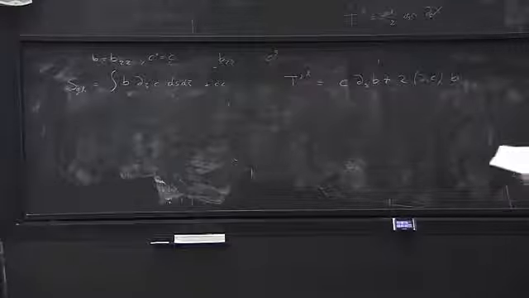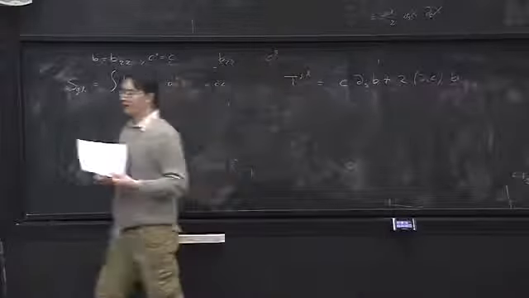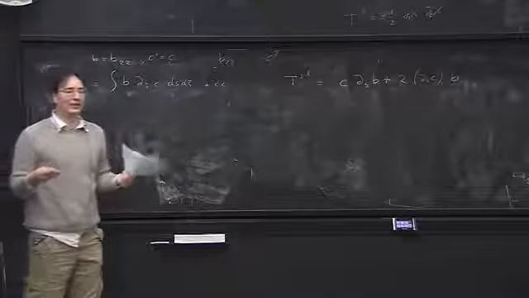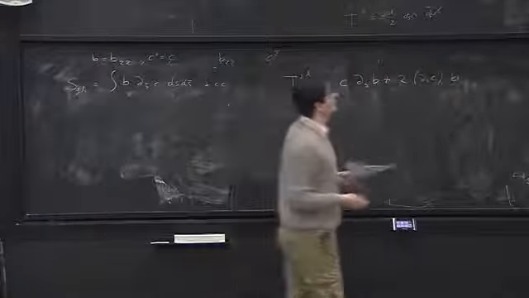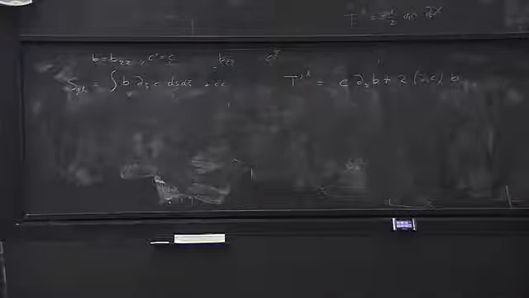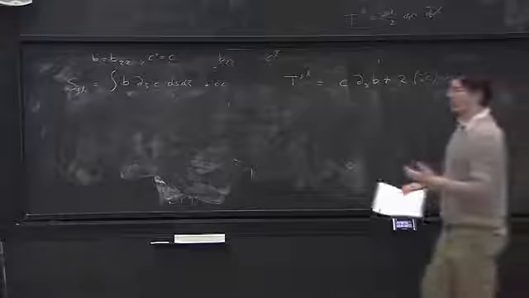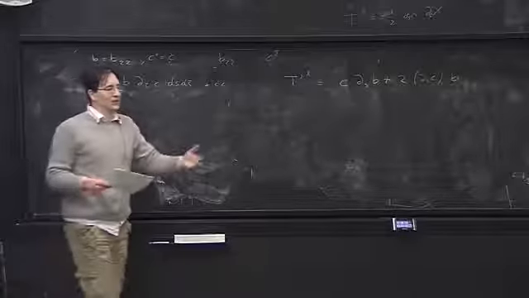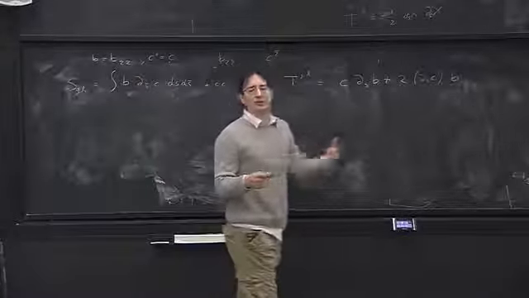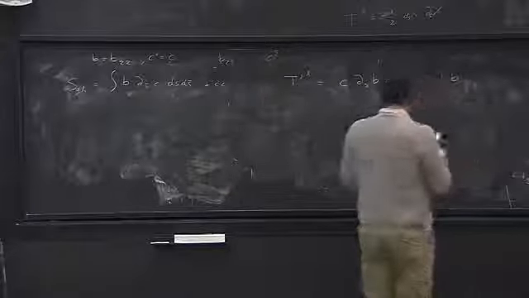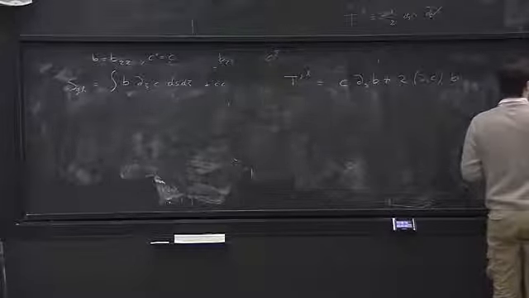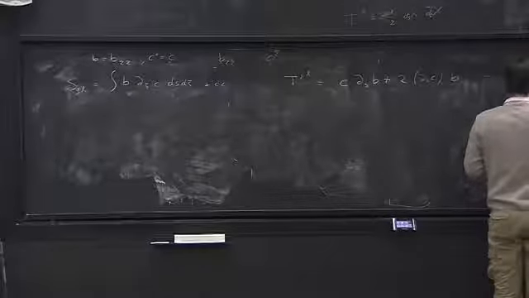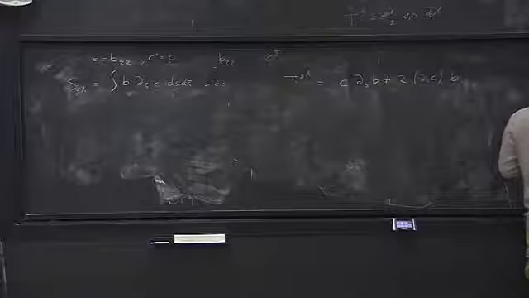Now, there is something else which is useful to consider. The system of ghosts that we've added has a nice symmetry, which is called ghost number. As you see, the action is invariant under the transformation which rotates B in one direction and C in the opposite direction. So there is a conserved current associated to this symmetry, and it can be written simply as CB.